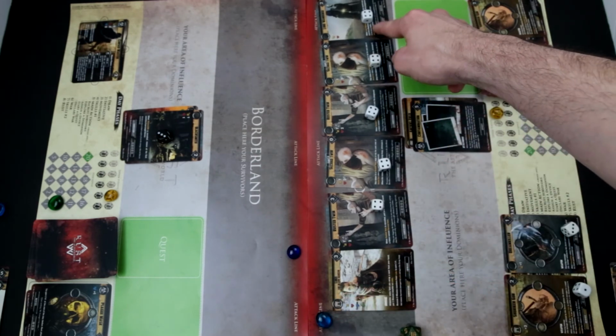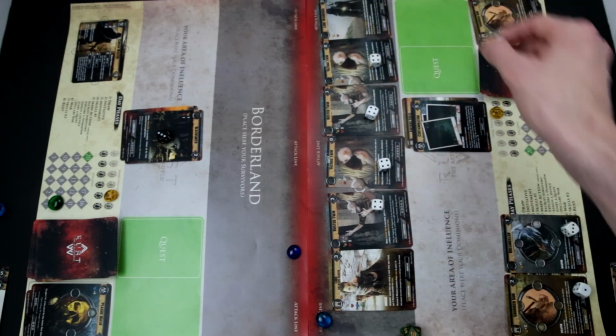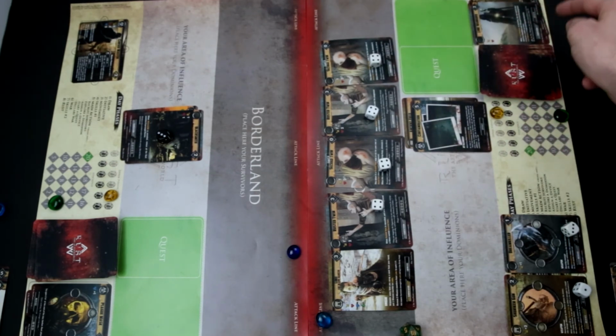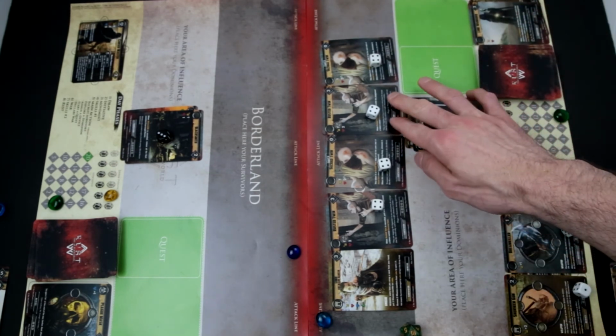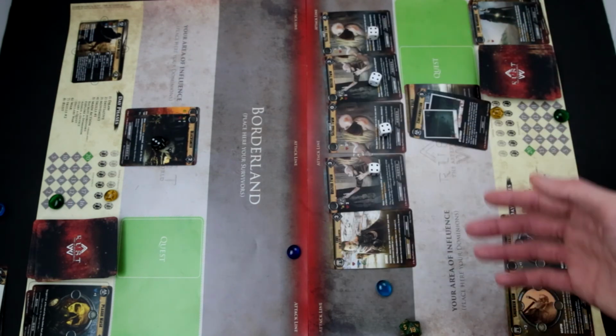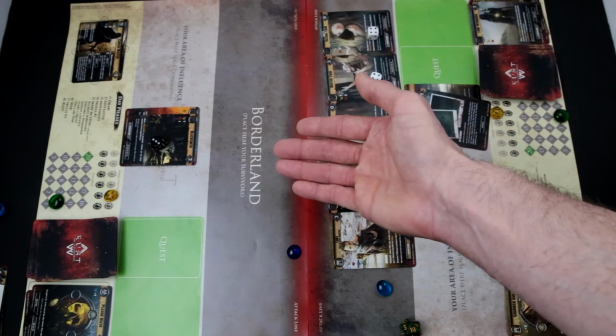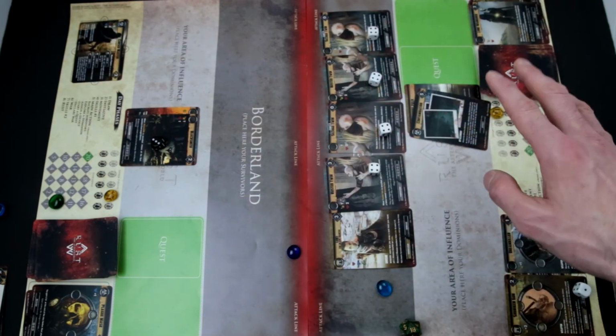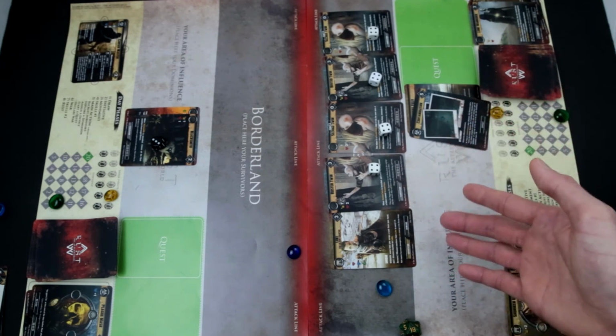Oh, I just realized that this Lone Wanderer has exceeded its rust. So he actually exceeded it last turn. So that's my bad. So he goes into the scrap heap. And now that the initiative has been established, we're going to move on to movement. The Cursed Master has no movement on their side. The Samurai Master has no movement on their side. So we're going to move on to the skills phase.